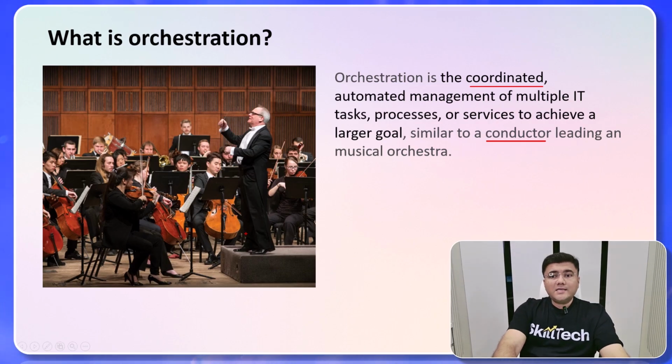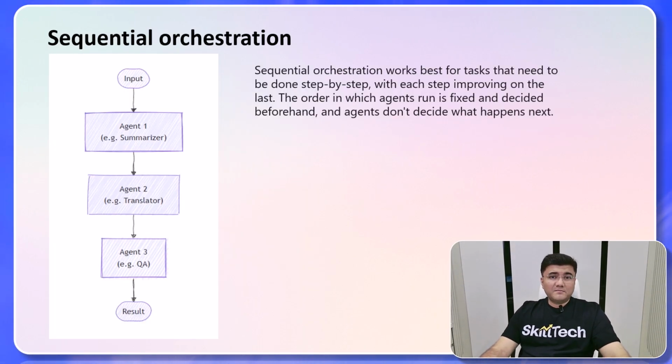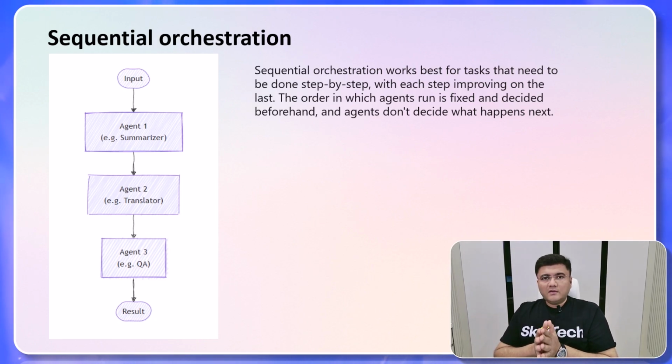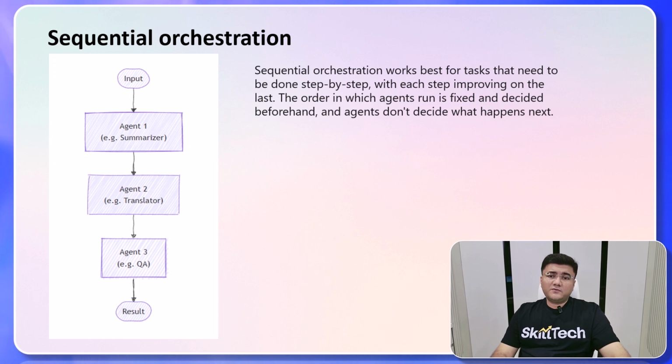So the next thing we need to focus on is the types. Well, one of the easiest and simplest is the sequential orchestration pattern. Obviously, this is one of the easiest ones, but that does not mean it is not useful. Most of the time, initially, you have to use the sequential orchestration pattern because most of the processes you want to achieve are divided into multiple subtasks. Keep in mind that if you have one complex goal that you want to divide into multiple subtasks or steps, then sequential orchestration is perfect for that.